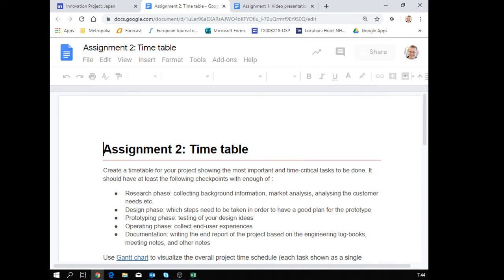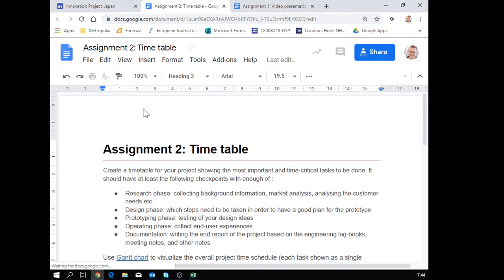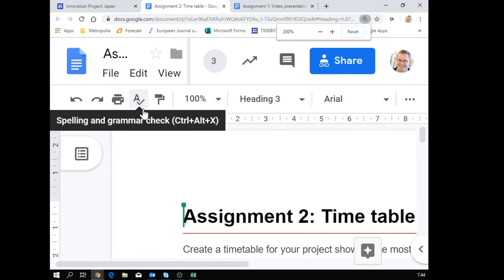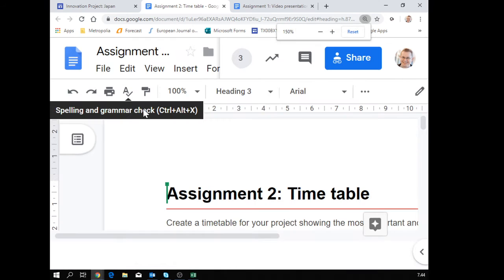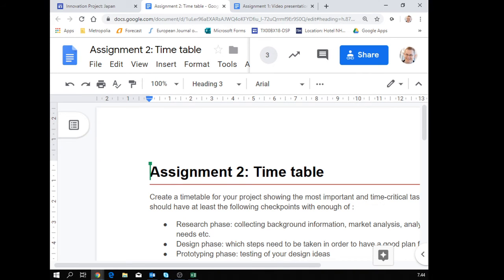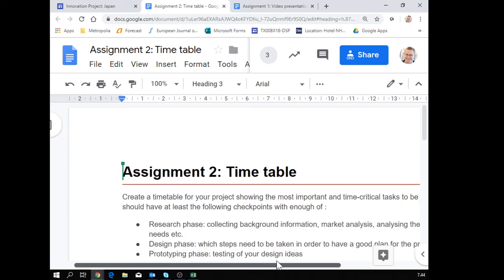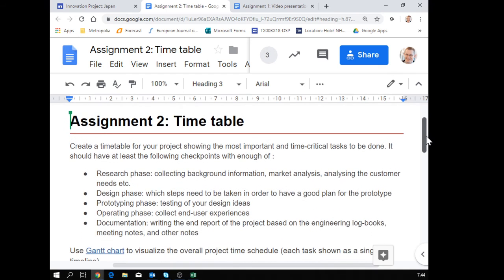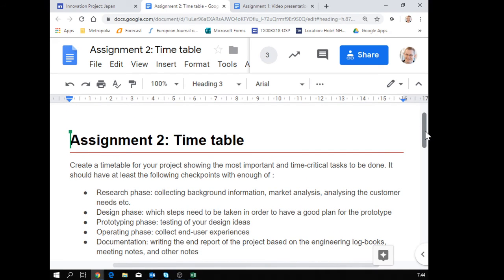Good. All right, so today's topic was about timetable, and not just any timetable. A timetable is basically just a schedule for the project, but that's a little too big. A timetable for a project should have the following phases at least. It should have the research phase marked there.